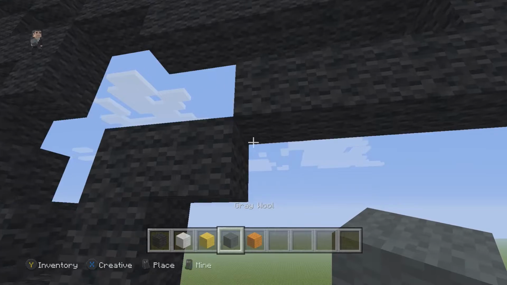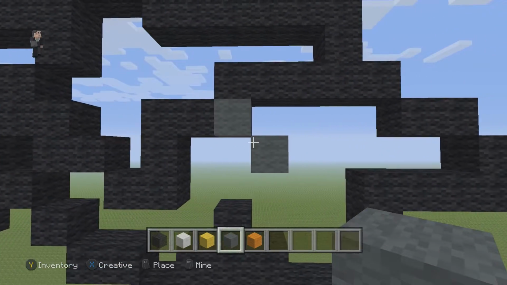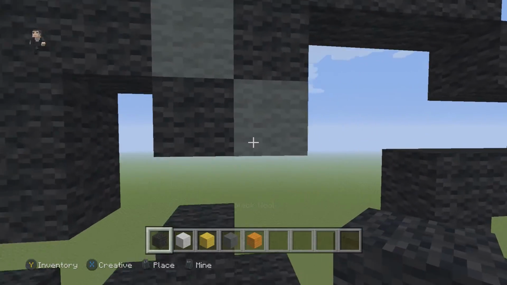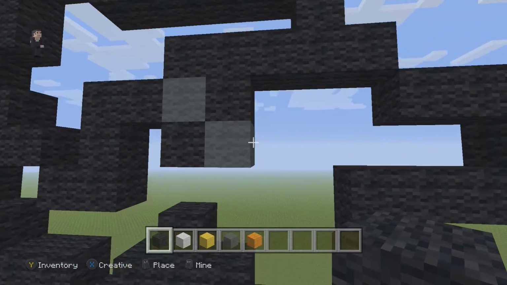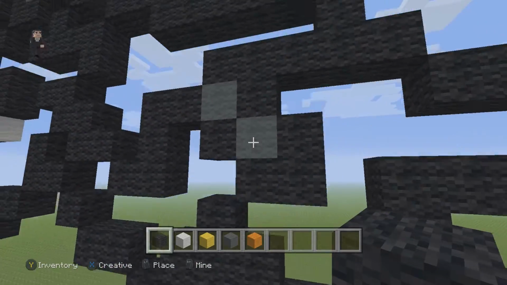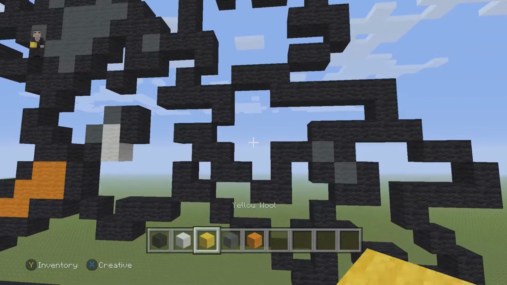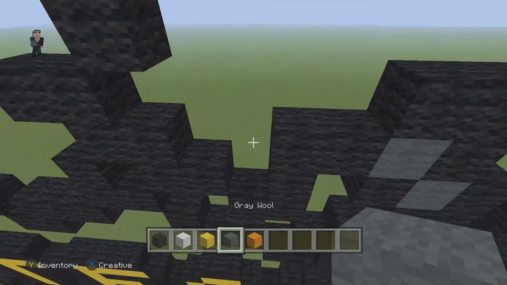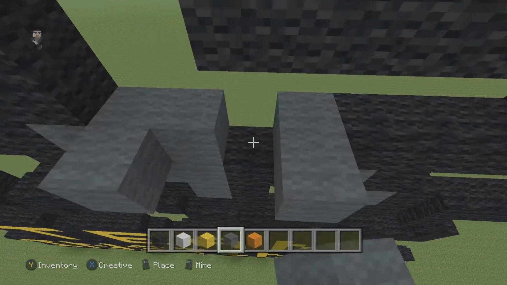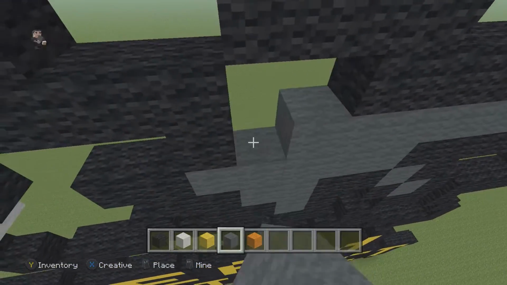Then right here, we're going to need to add 2 gray wools, just like that, diagonally. Then we're going to place 2 black wools diagonally. And then below this gray, we're going to place 3 black wools, just like so. And then we're going to fill in this whole little patch with some gray wool. So let me go ahead and do that with you. So here we go. We're just going to fill it in. Whoops. Oh, why do I keep doing that? Right, let's just fill it in.